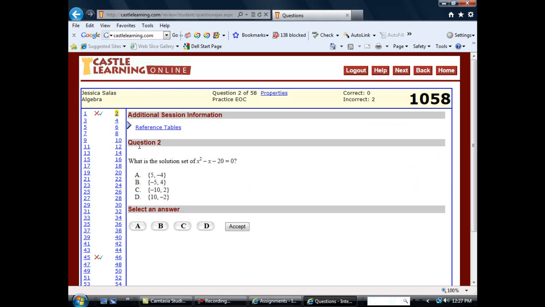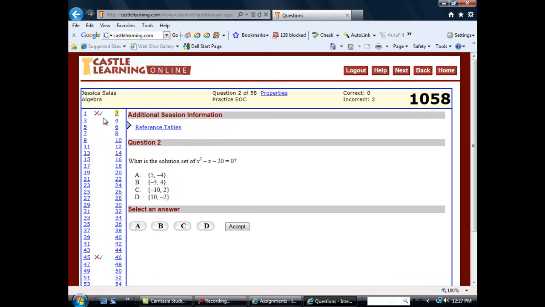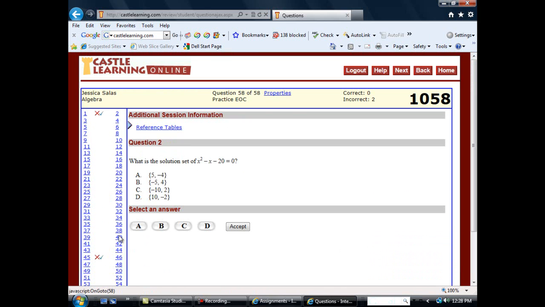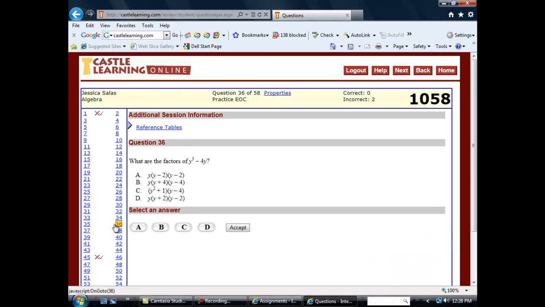Once you click on that assignment, it will show you the list of questions. You'll see how many questions the assignment has. You can do the questions in order, or you can simply click on a question and it will take you directly to the question. I can go directly to question 58, directly to question 36.